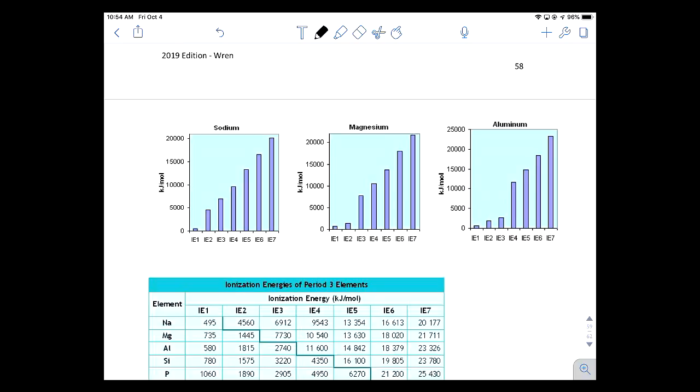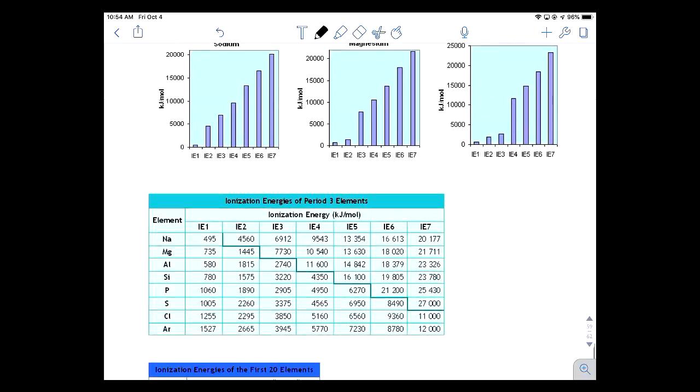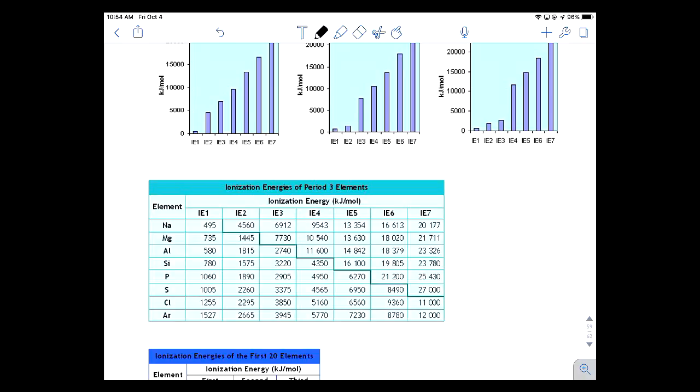And so we can look at something like full orbitals. Look at the chlorine ones. Notice that it's a prohibitive amount of energy to even take one electron off. This is the first electron. It's easy to remove the first electrons, and then as you get to chlorine and arsenic, it's very hard to remove those first electrons. It's three times harder to remove the electron for chlorine. These are ionization energies, so this is not adding, this is removal. It's not impossible, but it's just not going to last for very long.